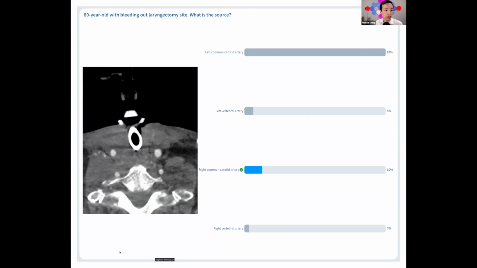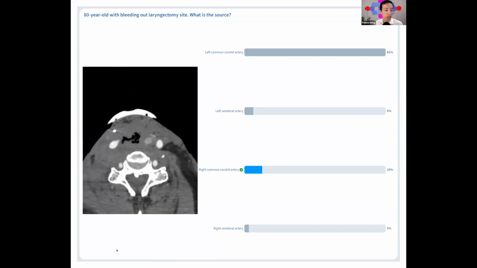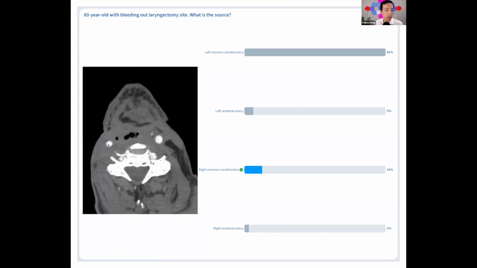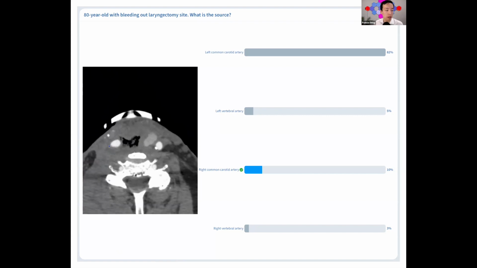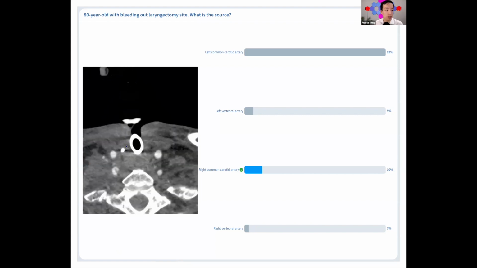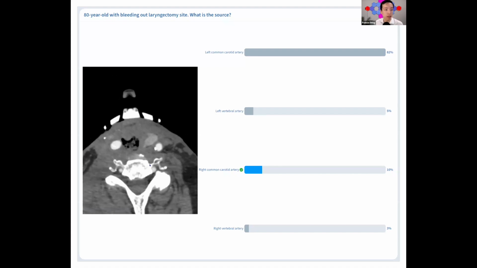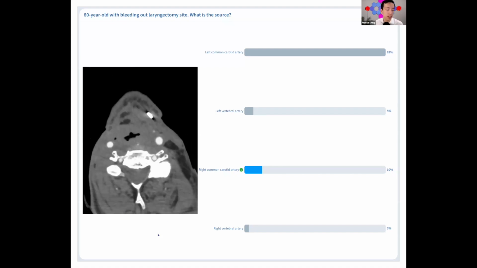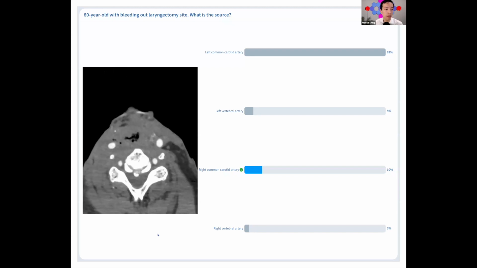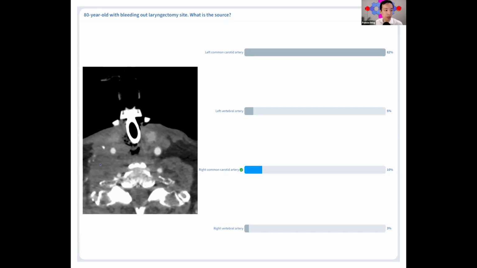There's an irregularity of that contour and an out pouching of the common carotid artery as you're getting close to the surface of the airway, essentially. And so that represents a pseudoaneurysm of the right common carotid artery. Now, I gave you this case, and it's tricky to get in the span of 25, 30 seconds, because there's all this other distracting stuff here.